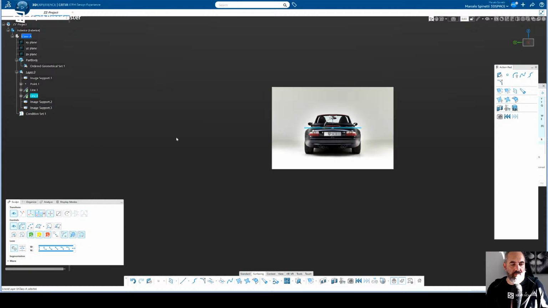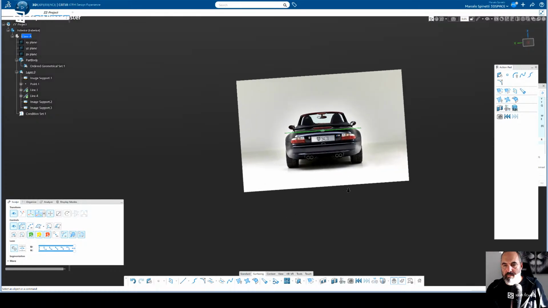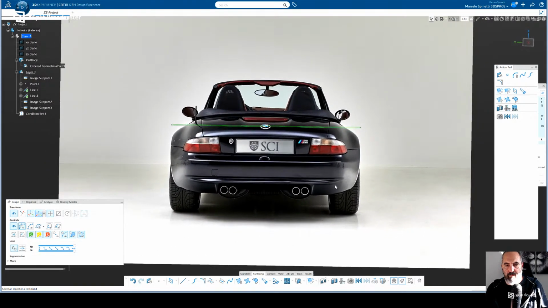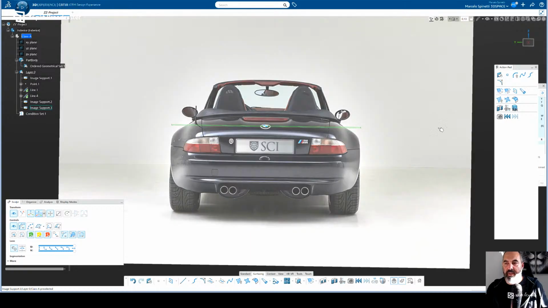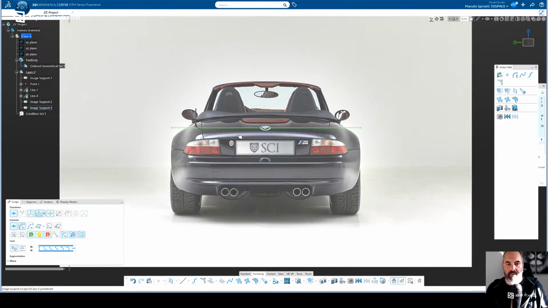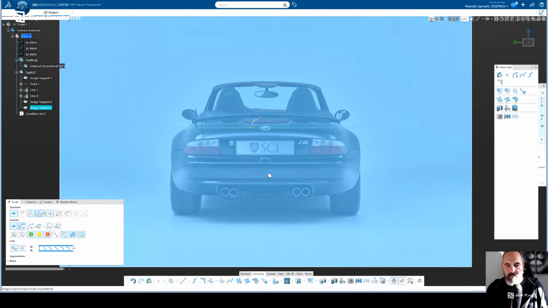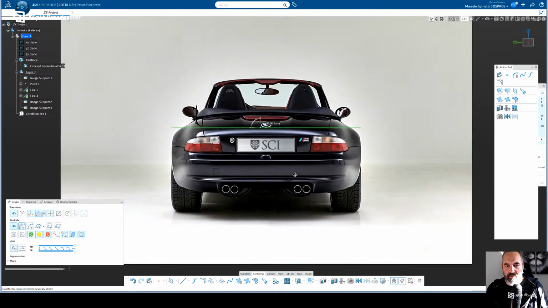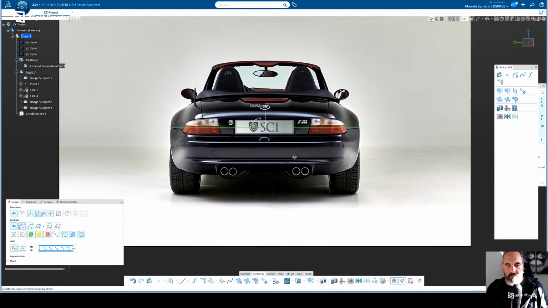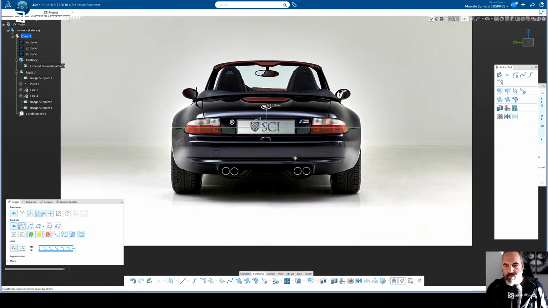Now let's move the picture. I'm struggling to find the correct point. And now we move this up and left here. All right.